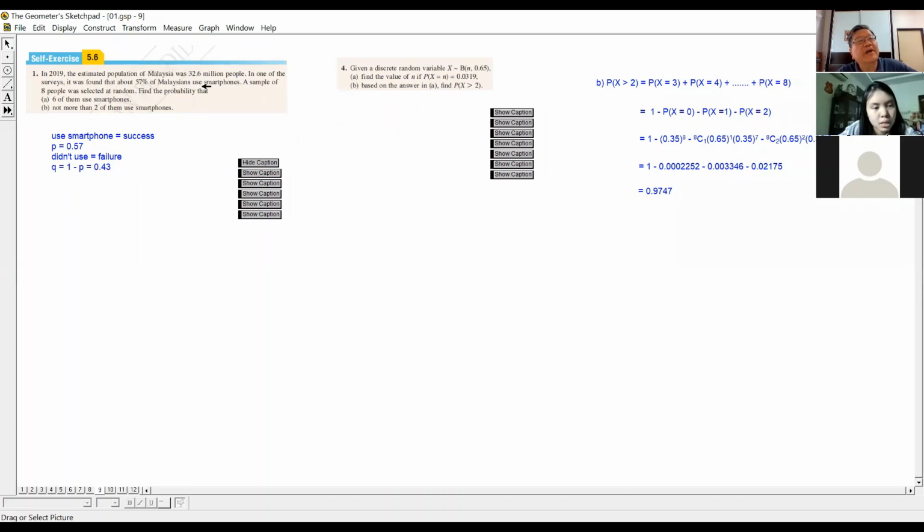You look for number there, right? This number already used up, 0.57. So you look for numbers. What is the value of N? How many times is this Bernoulli trial repeated?